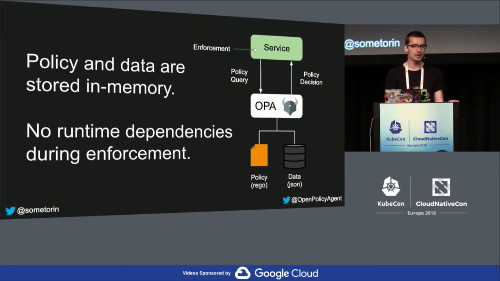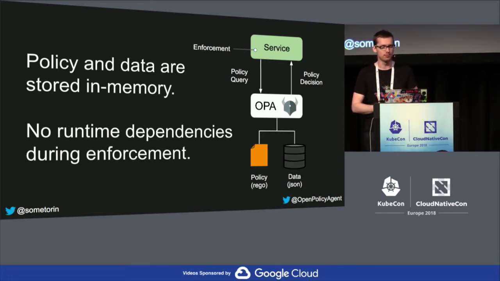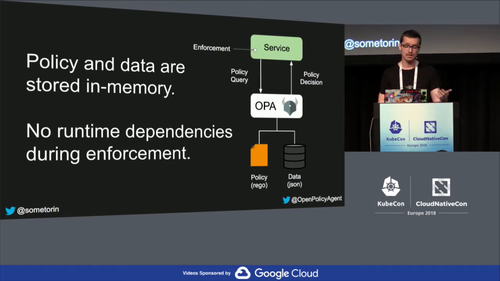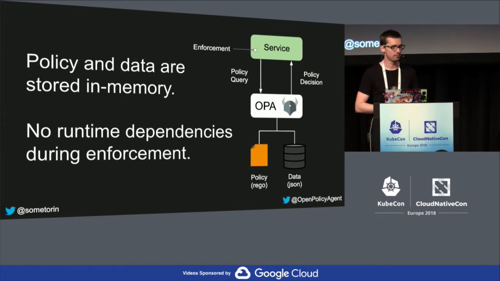Now, you can extend OPA to call out to other services. You can do that in the policy. You can have something that does an HTTP request to get data if it needs to. Or you can extend OPA to call out to something like MySQL, where the policies might be stored or where additional context is stored. But on its own, OPA is not going to do that. It serves decisions on the host that it's deployed on.